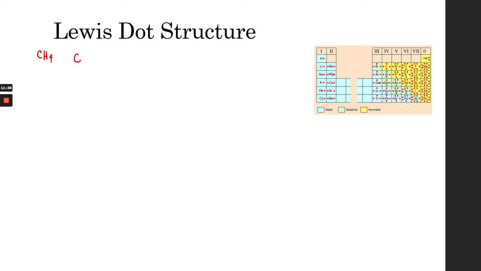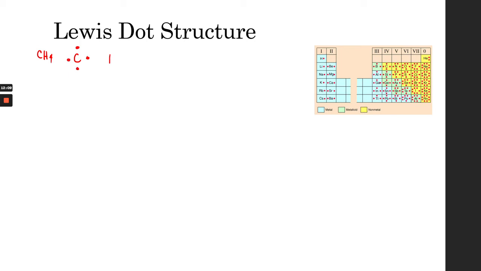When we are writing the electrons, we want to put them in a way where we create sites. So think of these areas as sites. The top area, the bottom area, the left and the right are the sites where you want to put your electrons. So you want to fill these first before adding more electrons onto a site. So we have one electron here, a second electron, third, and fourth.